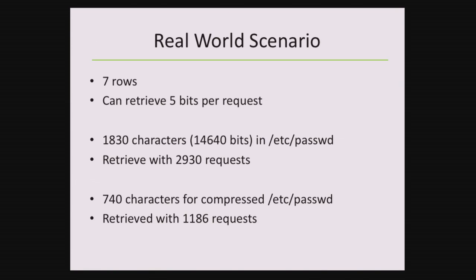So yeah, take a real world scenario where you got 7 rows, you can see all of those, the rows aren't paged or anything like that. It's a bit of a limitation, but usually you see a fair few rows anyway. So take 7 rows, looking at the table, and when you generate it, you'll see that you can get 5 bits.